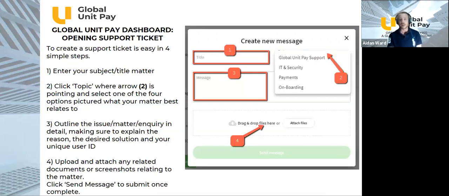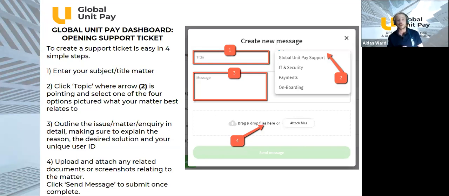Cool. So still going into the support ticket, this is how you do so. It's really easy. It's just in 4 simple steps. Number 1, you're going to enter your subject or title matter. Number 2, where it says the drop-down menu, it'll say topic. And when you click topic, the arrow, where I've had the arrow, will drop down to Global Unipay support, IT and security issues, payment issues, and onboarding issues.